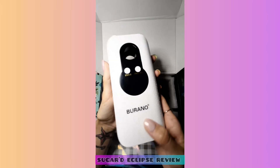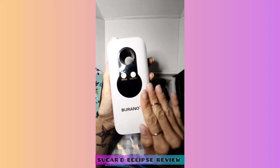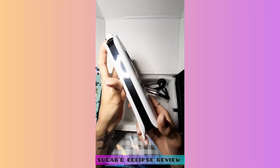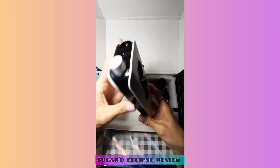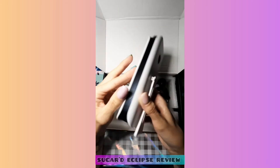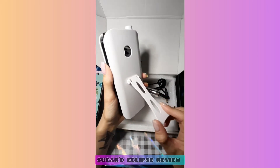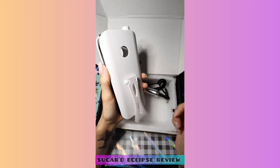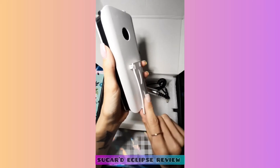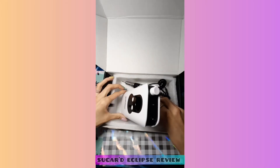Look at this — I love the white, it's so sleek! It's so different — I've never seen one like this before, it's really unique and nice. It's not super heavy but it's not bad quality either, which is awesome. Sometimes these cords just flop around, but look — it clips! So it's not just hanging there. How awesome is that? And then you just set it down and voila, it just sits there.